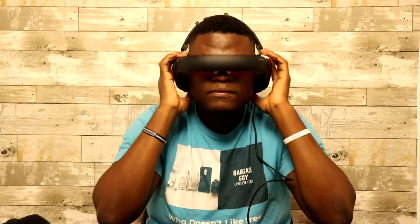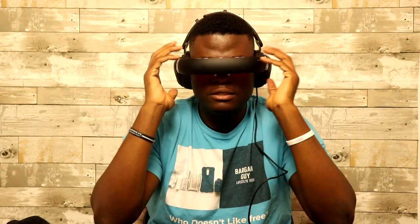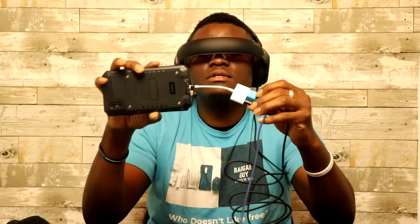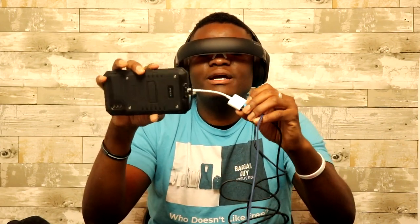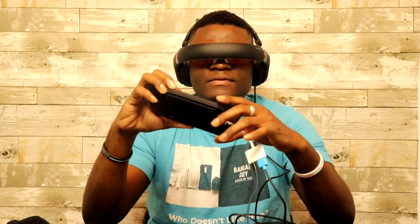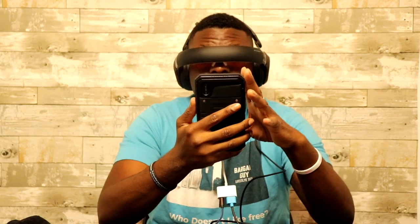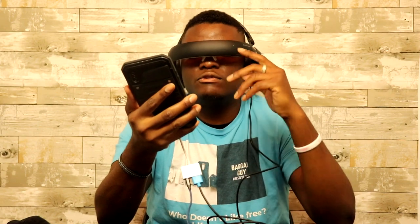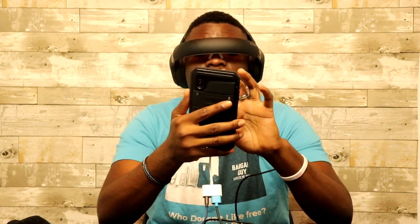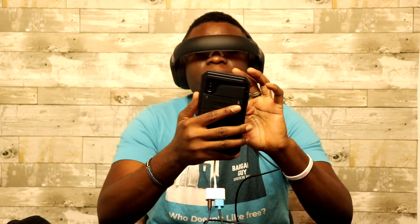Okay, so I managed to change out the proper nose adjuster because the other one was a little bit too high up for me, and I used the dongle that you have to purchase in order to use the new iPhones. One thing I found out is that the dongle has to be powered up — so it actually has to be getting charged in order for this to work. Once you plug it into the iPhone, it acts like a computer and asks you on your iPhone if you want to trust this computer, basically asking if you want to allow data to stream from the iPhone into the headset. So I'm going to go ahead and see if I can play something off of YouTube.